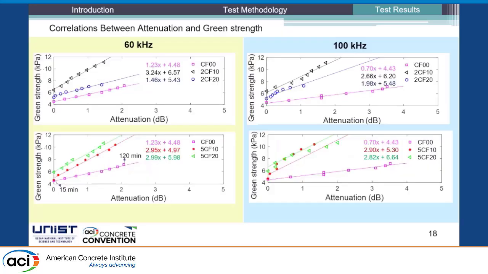And the next slide is the correlation between the green strength and the attenuation parameter. If we have a parameter which we can relate to the green strength, we can determine green strength at some point of time while we do the printing. We can see that there is a good correlation at 60 kilohertz center frequency when we excite signals at 60 kilohertz, and it differentiates for different fiber content, given the inverse relation we see between attenuation and green strength. So if we have this kind of equation or formula, we can predict green strength.